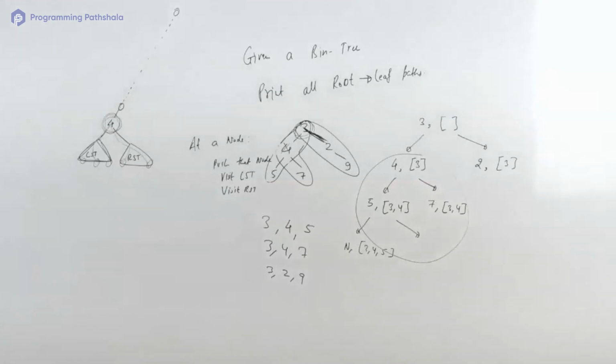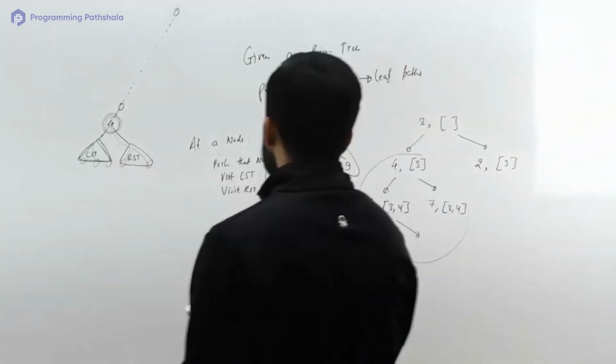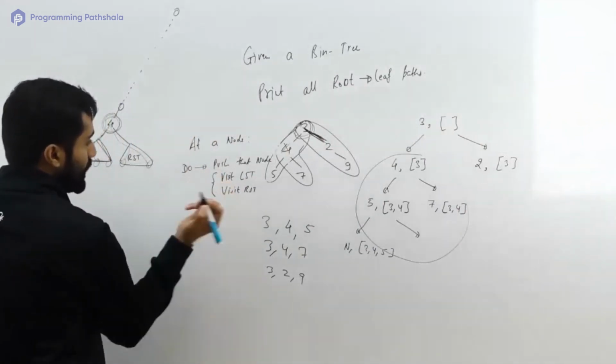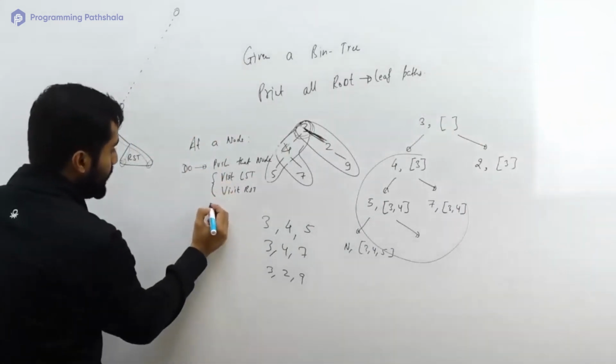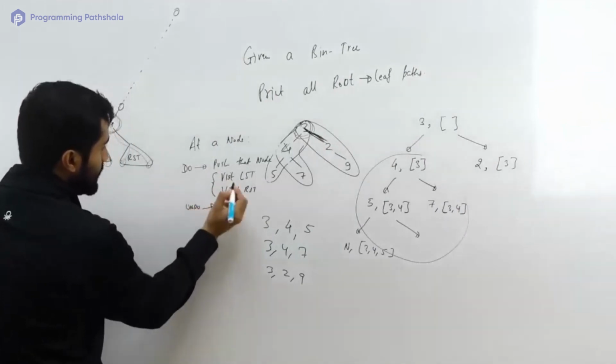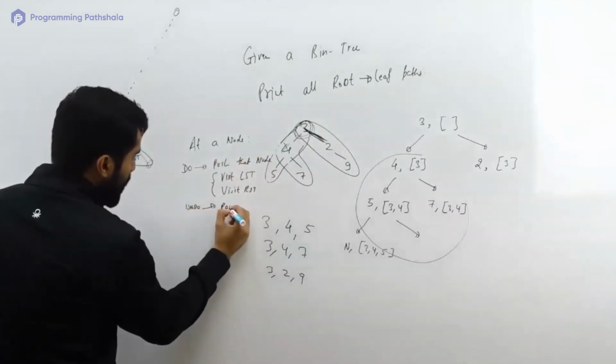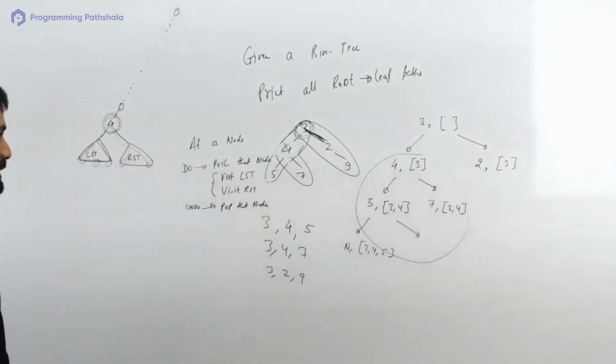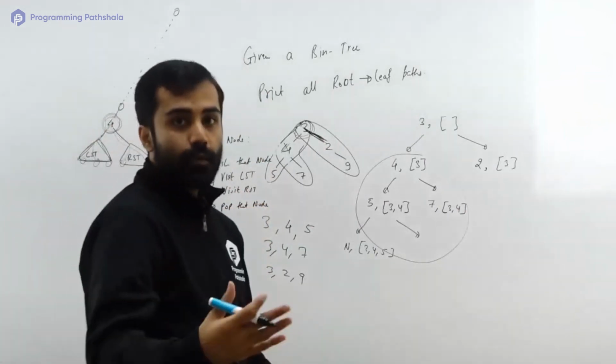So this is exactly what backtracking is. You do something. So pushing is like doing something, and then you make your recursive calls, and then you undo that thing. Undoing means, in this instance, you just pop that particular node. As simple as that. So this is what we'll be doing.